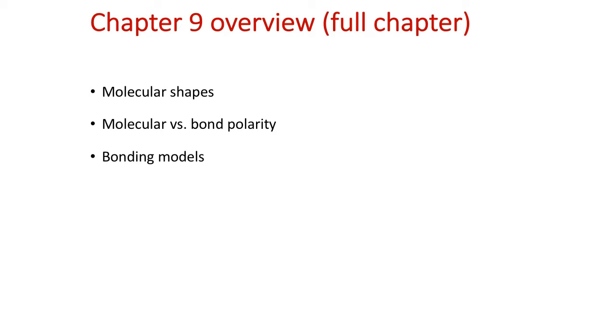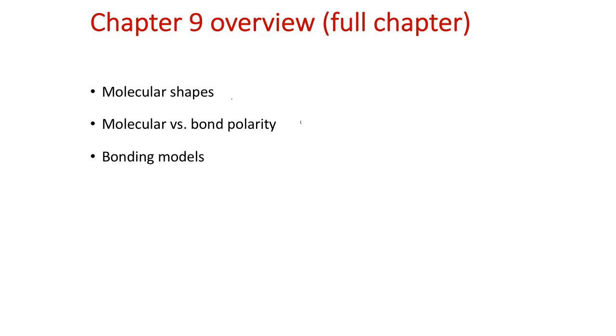All right, let's head into chapter 9. Chapter 9 makes a lot of sense at this point because it really comes down to, for these molecular compounds, what are their geometries? What do the molecules really look like? It has a really nice tie-in to Lewis structures, which we now know how to predict and determine. Can we then figure out how the actual structures of molecules fall in line from those structures? So chapter 9 deals with shapes of molecules. We'll get into molecular polarity and how it's different from simple bond polarity.